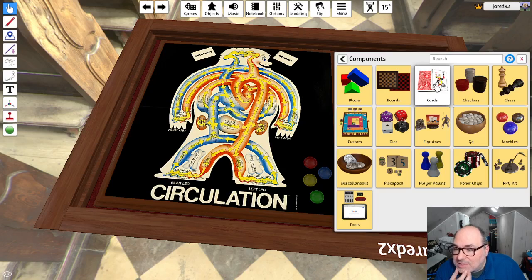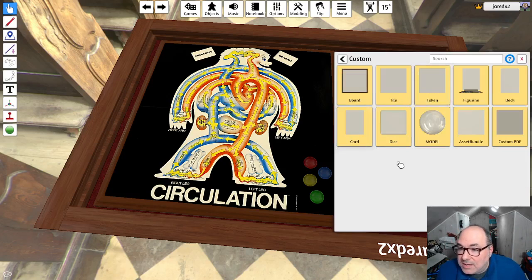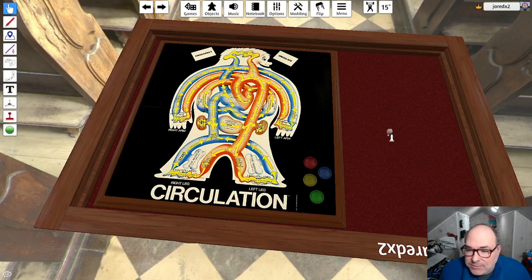I want, do I want a figurine? I don't want a figurine. I want custom what? Token? Token. Ooh, we know we need dice. We already did that one. So let's go with the dice since we've got that way forward. So I'm going to click on dice.